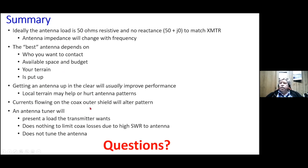Currents flowing on the coax outer shield will alter the pattern, so you want to try to minimize that. And the tuner just makes things look nice for the transmitter, but it doesn't really do anything for the SWR and the coax past it. And if there is a high SWR and high losses, you will lose power in your coax, warming it up. And again, it does not tune the antenna.